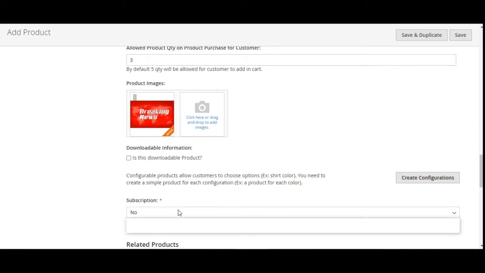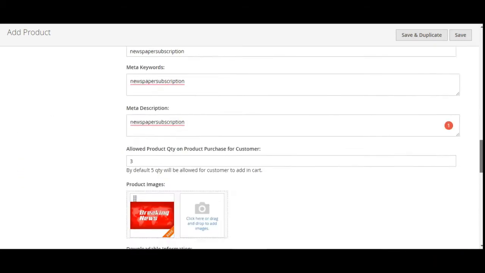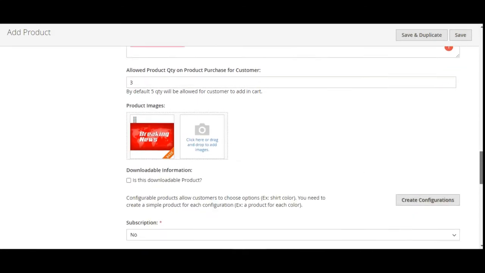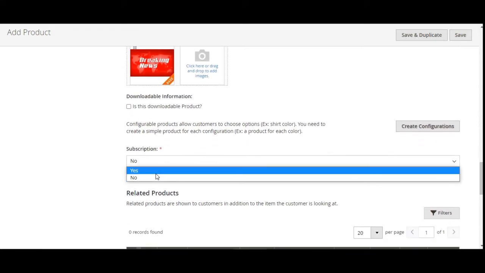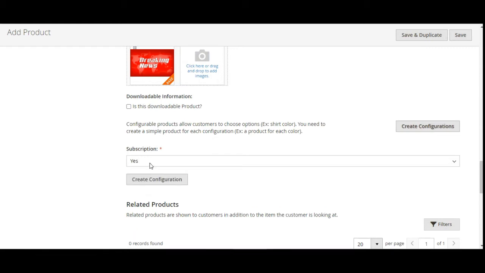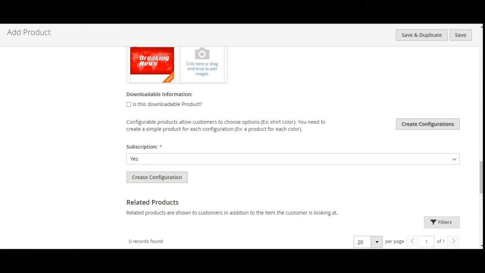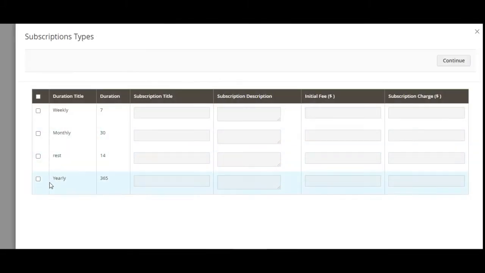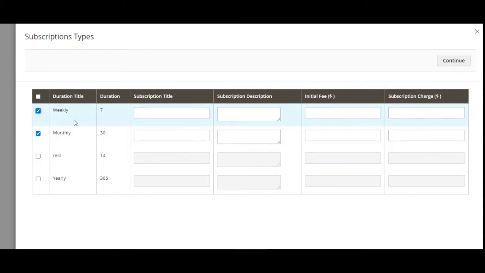Okay, it's uploaded. Now for the product, while you're creating a new product, the vendor will find this drop down here, that's the subscription, whether it's a subscription product or not, and you want to apply a subscription to this product. So for that, you'll just choose it as a yes, and this will be seen in the case of the admin as well in the configuration settings, when we take you to that later in this particular video. So let's tap here in the create configuration, and from here we can choose the configuration that we want to use. So I'll just choose monthly and weekly.